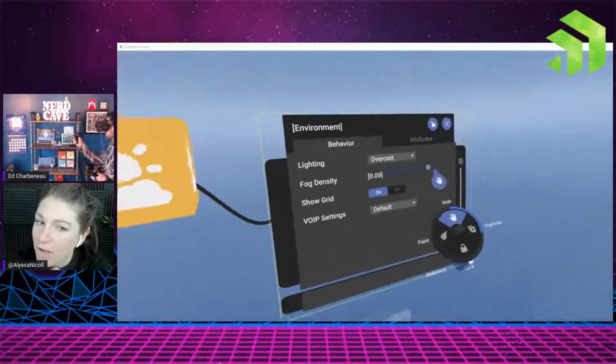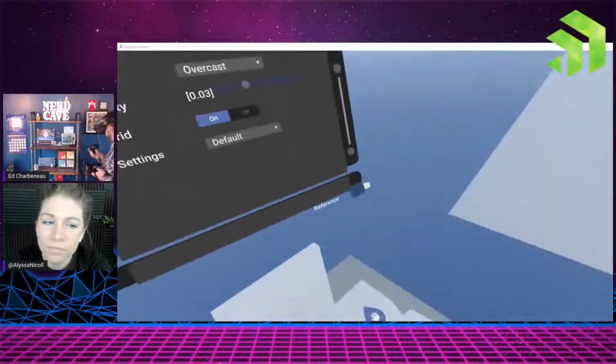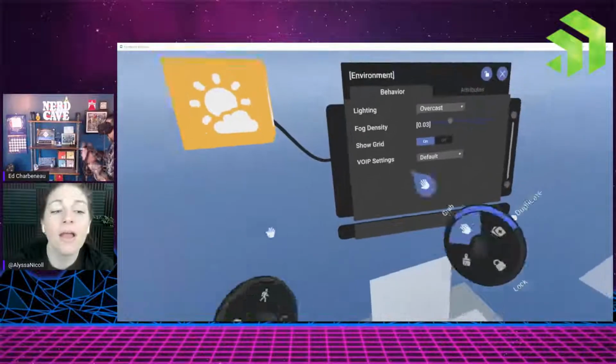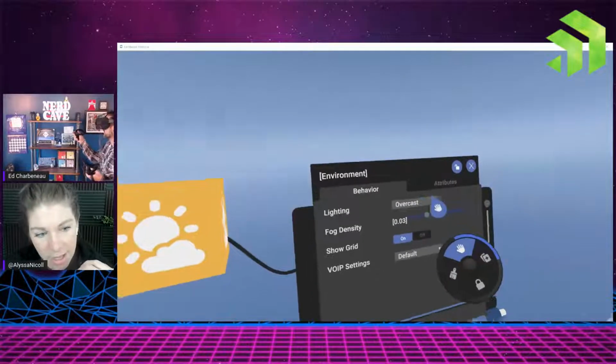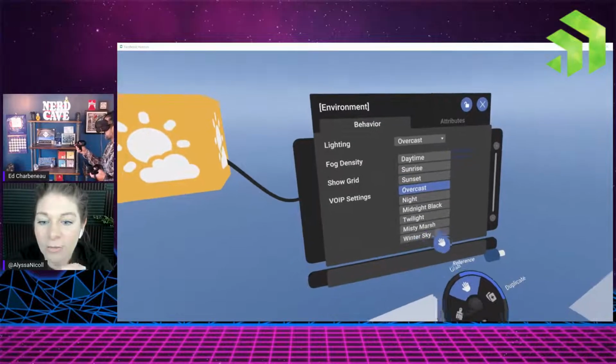Wait, you can change fog? I thought you said you can't change these variables. Not in real time. So while I'm building, I can change the fog, but I don't have a script that I can run to alter it. Okay, I see. Okay. There's just so much we can look at. What's Misty Marsh?